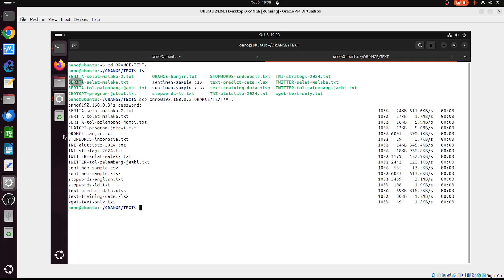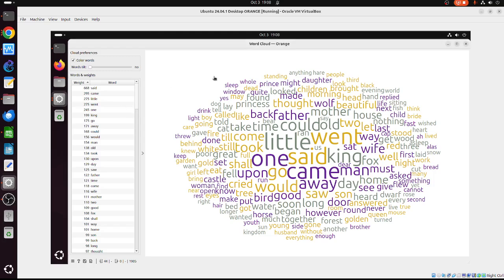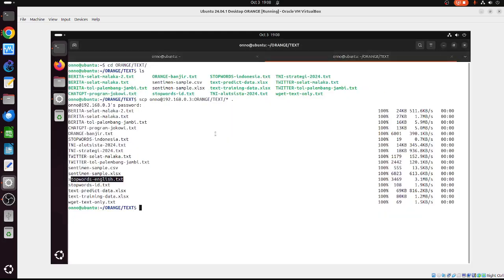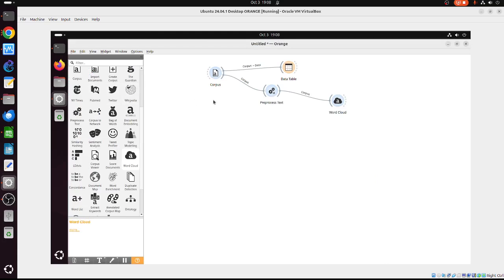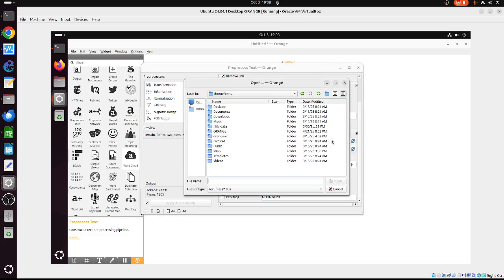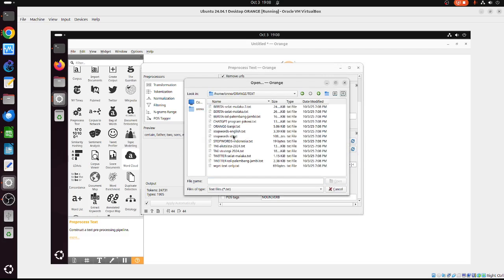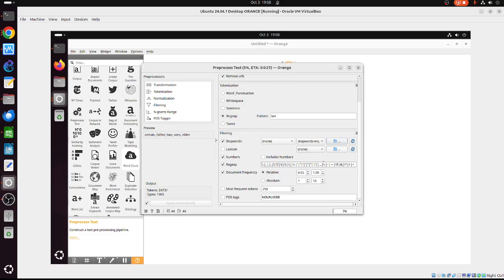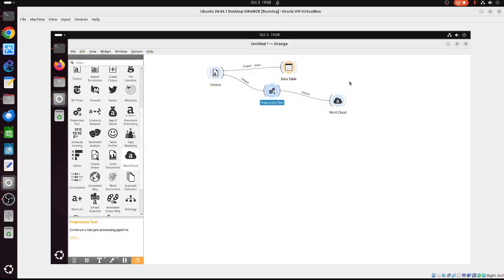Okay, it should be there. Stopwords English. So we have the stopwords English file here. Let me redo these things. Sorry. So I can pre-process, and Orange text, stopwords English. Okay, so we add stopwords English here. Let me see the results now.